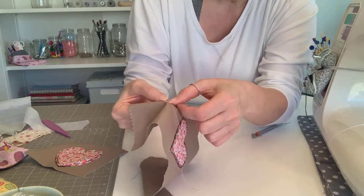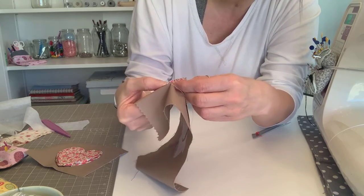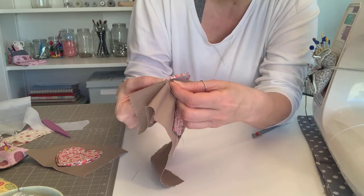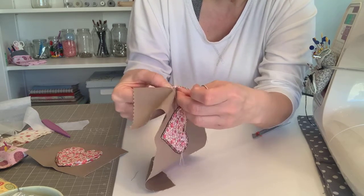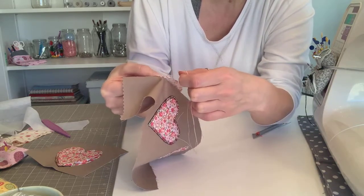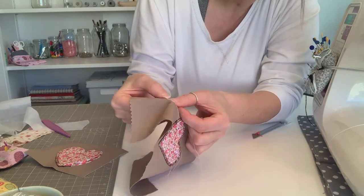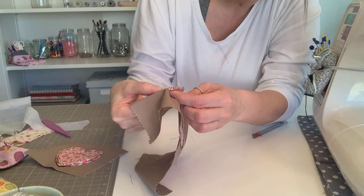Now I can see that Teresa has asked how I did that knot. I will show you once I've done a little bit of sewing, Teresa. So picking up a little piece of your underneath fabric, a tiny piece of your applique. Now this is called needle turn applique. Then you're tucking under again, and you just go all the way along.